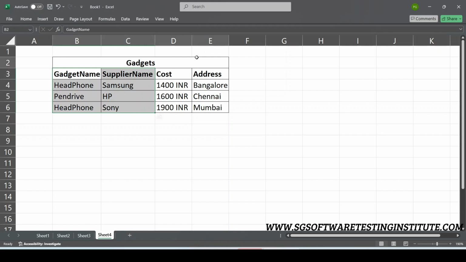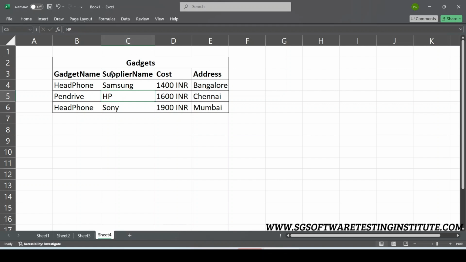That's fine. Now, if you know the gadget name, suppose headphone, can you tell about the address? Never. If you know the supplier name, can you tell about the address? Yes. Suppose Samsung, it is in Bangalore, Marathalli. HP, it is in Ambattur, Chennai. Sony, it is in Mumbai.